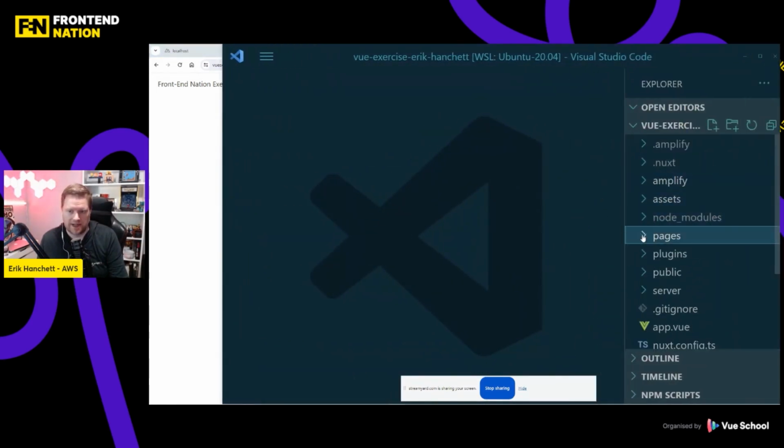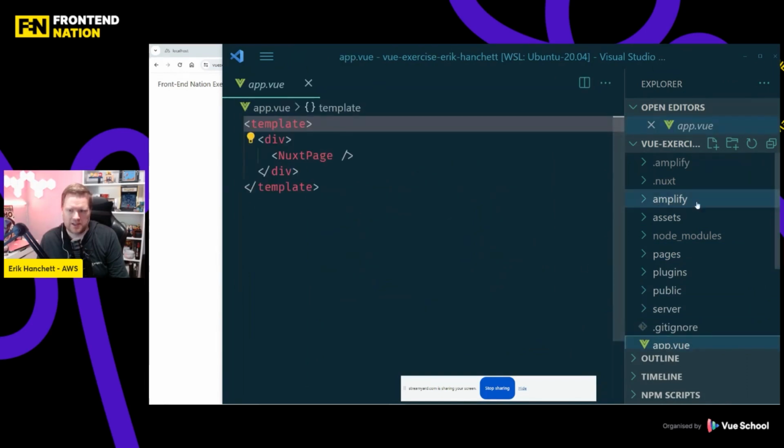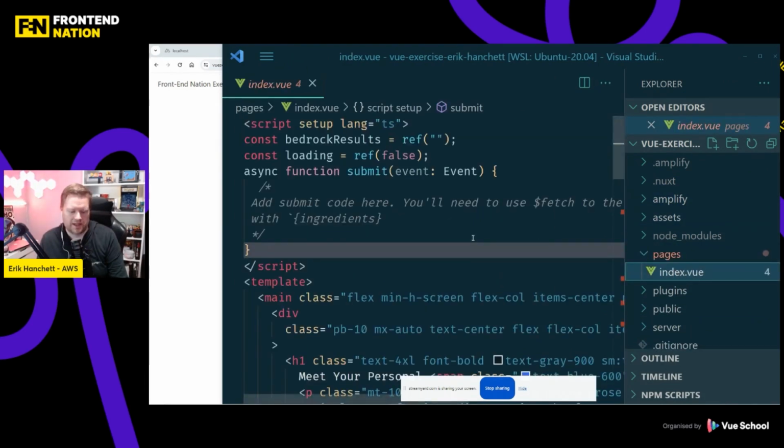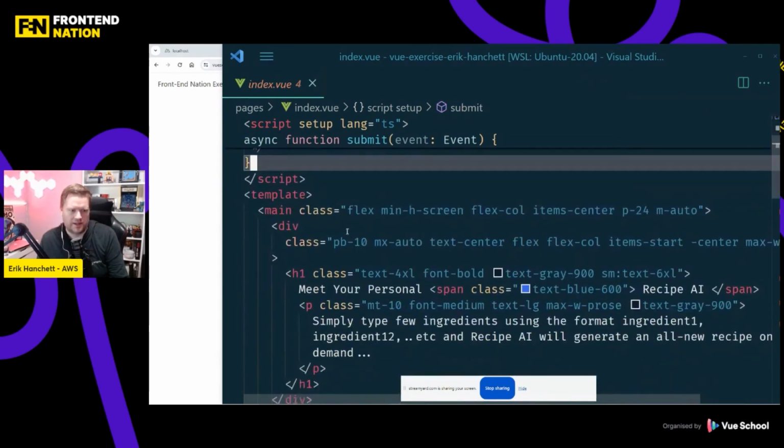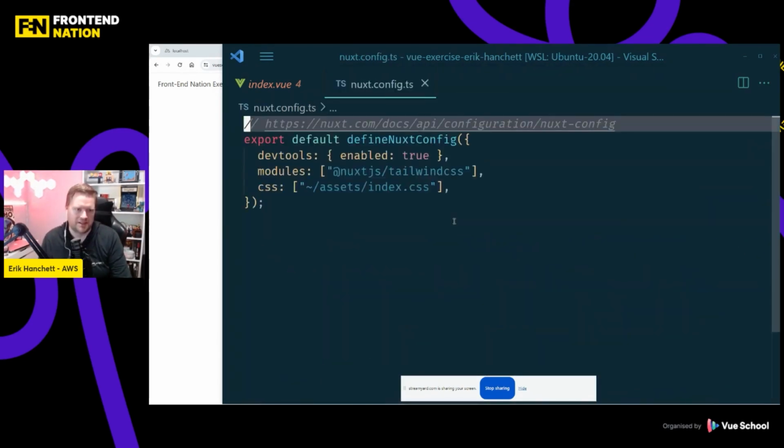So this is a Nuxt app, as you expect from this workshop. We really have one route. We're using Nuxt pages, so we're using the pages folder, and all we have is this one page here. I'm using Tailwind CSS. If you are familiar with Nuxt, this is already set up for you.